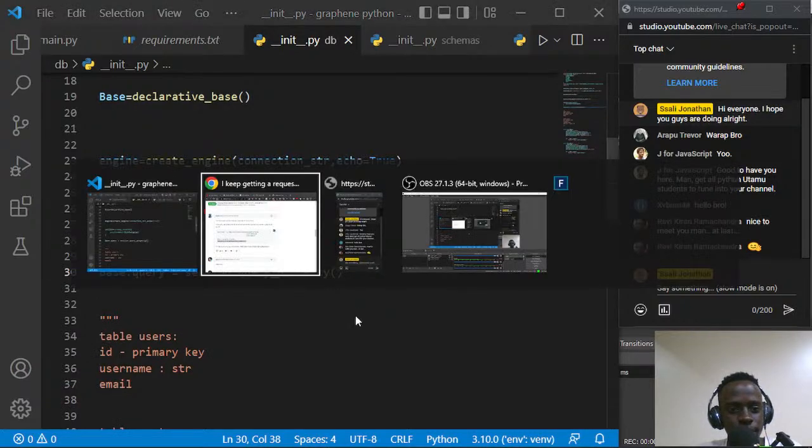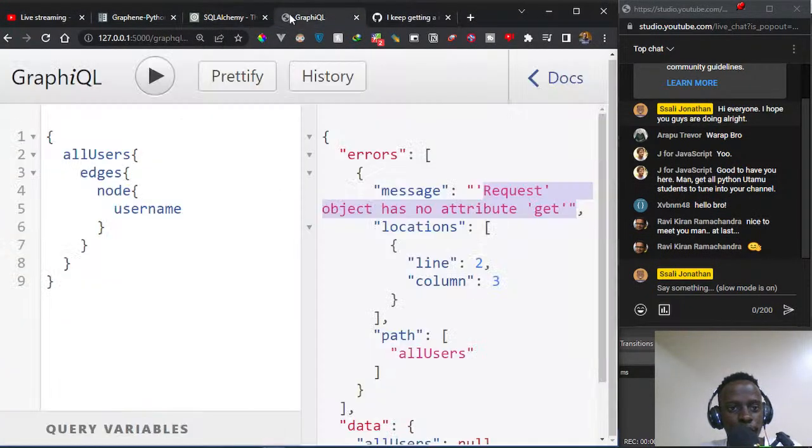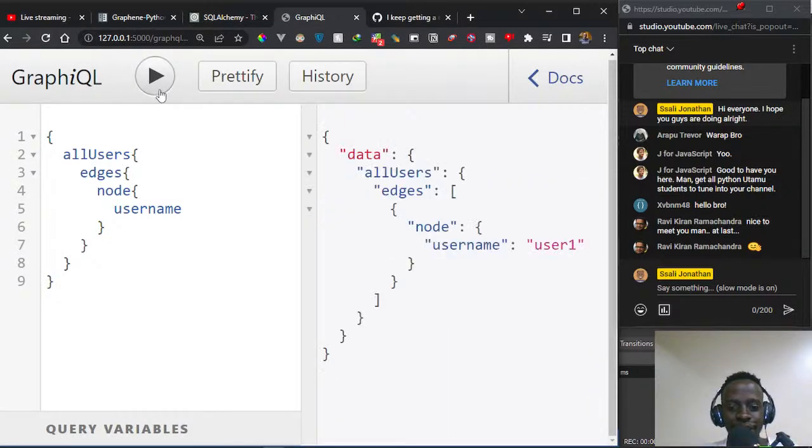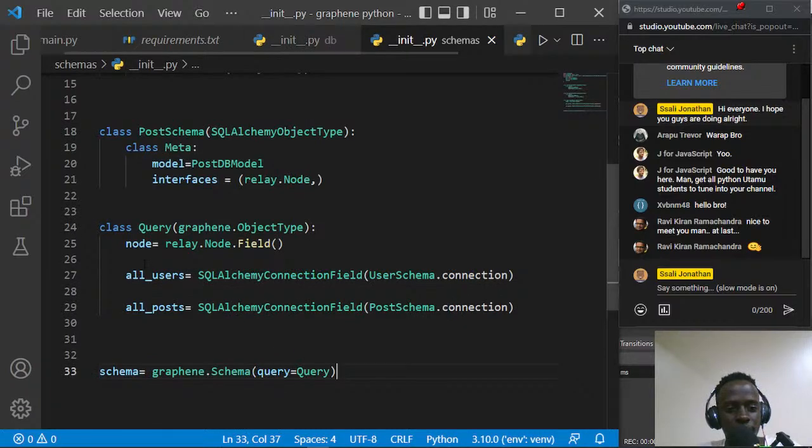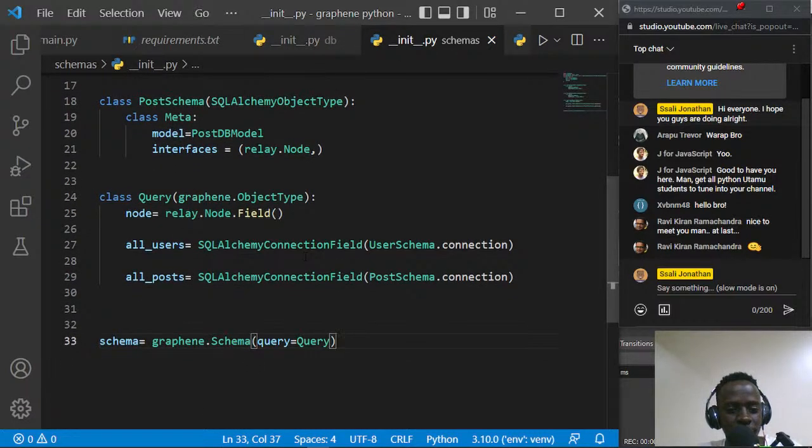So when I close that, I'm going to go back to our GraphQL right here, and then I'll try to send this request again, and wow, now we have our GraphQL endpoint working. So what we're saying is we're actually querying for all users as we defined on our types. So when you go back to our code right here, we actually defined our schemas or our types, and we defined on our root type that we actually have a field that returns all users, and we have a field that returns all posts.